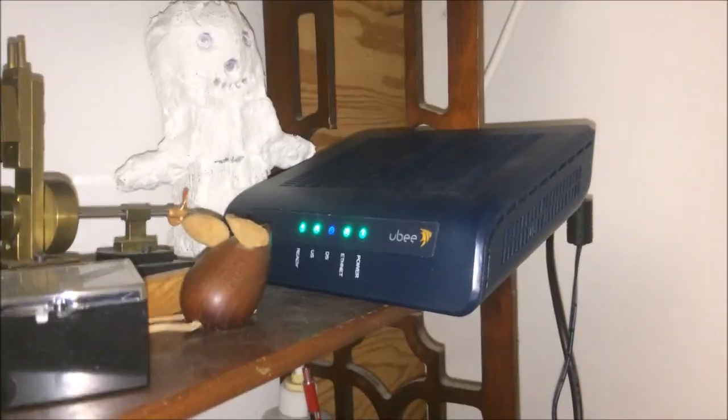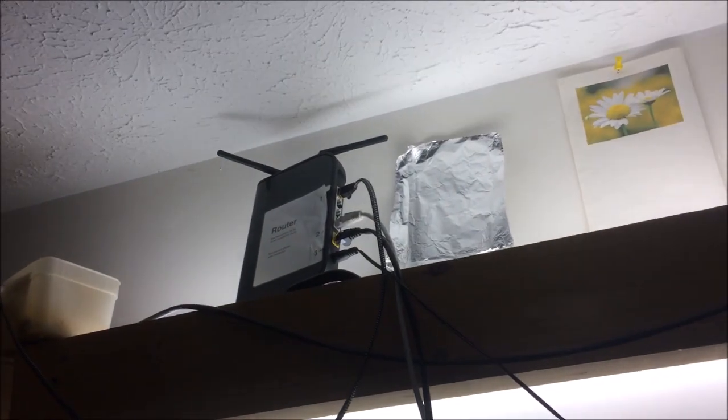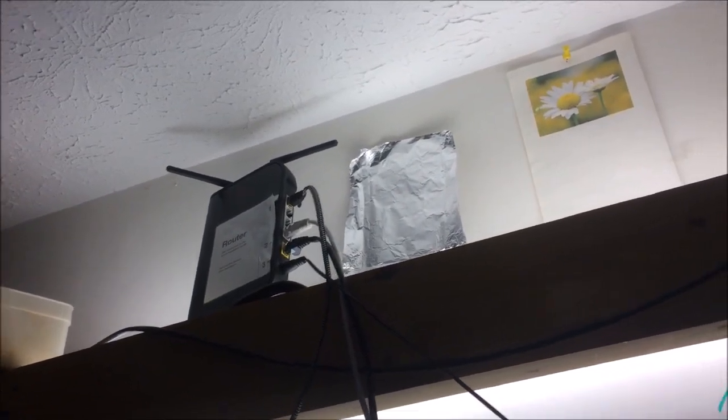And then over here is our modem. It's a UB modem. It's pretty new, actually. I think this is like 3 years old or so. Or at least I like to think it is. It might be a lot older for all I know. But I'm pretty sure this is only a couple years old, so the modem's relatively new, but not the router. The router is very much ancient. It's better than the dial-up we had before that, but in general, that's pretty bad.